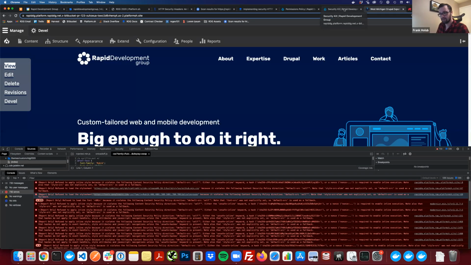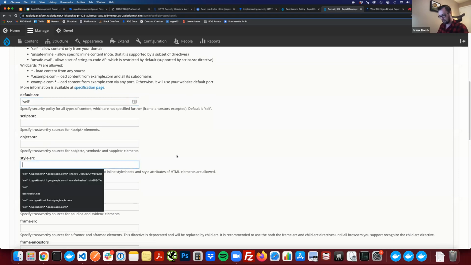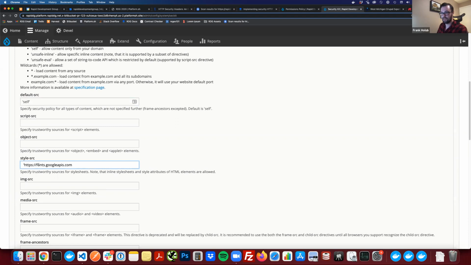This one is a style sheet, so we're going to go into the style source, and we're going to take this base domain here and break down how to make this as global as possible. Luckily for us, the wildcard, the star, is allowed here.